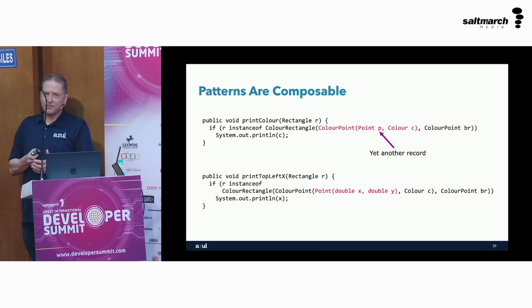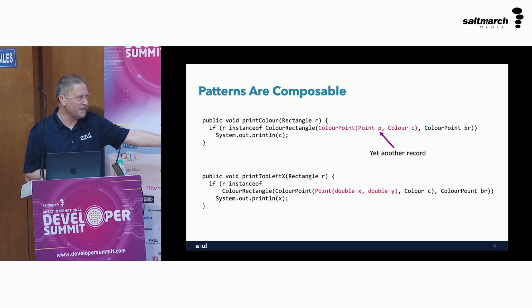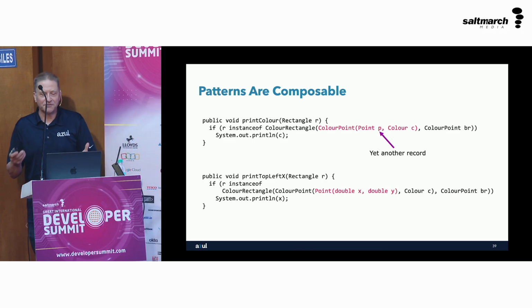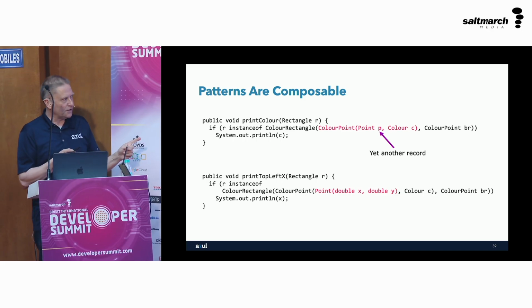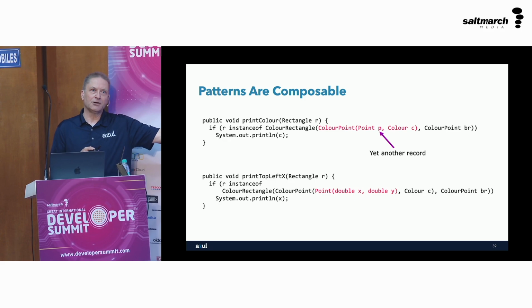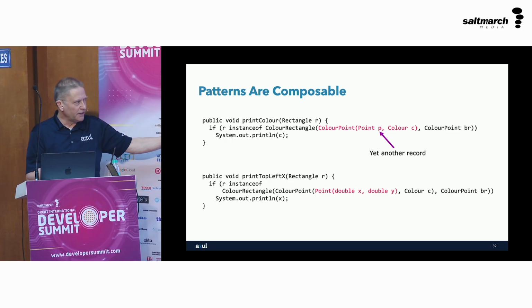Now, at this point, you're probably thinking to yourself, well, that's really good, but it's not making my code simpler, is it? It's actually making it harder to read. So where is the advantage of this? Well, the advantage comes because you can use other things. You can combine this with other features in Java. If we look at this, clearly we're only actually interested in X in this particular example. So really, everything else that's declared here, we don't care about.